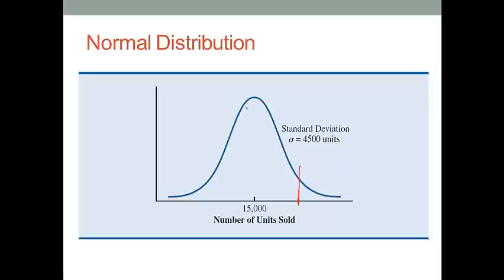Next, we want to look at the left side. We want to find out the size of the area in red. If we can find the size of this area, that will be the probability of reaching 17,000. So the next question is, how do we know the size of this area, the red area? Fortunately, we don't have to calculate by hand. We can use Excel to find the answer. Let me show you how to use the Excel function.